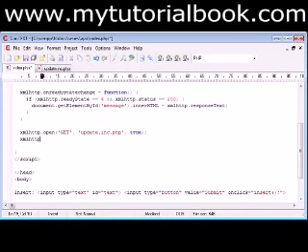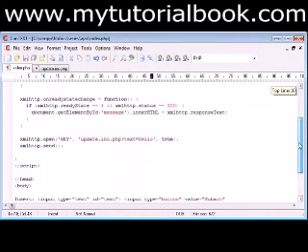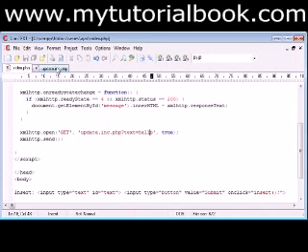So now we say XML HTTP.send. Now there's a few changes that we need to make when we're using post data. You'll see that in some of the other tutorials I've put a question mark here to specify that we're going to be sending get data, and I've sent some specific data. So I've said, for example, text equals hello. What I've done there is send get data, because it's part of the URL. So let's go ahead and test this so we can see that everything's working with regards to the Ajax.